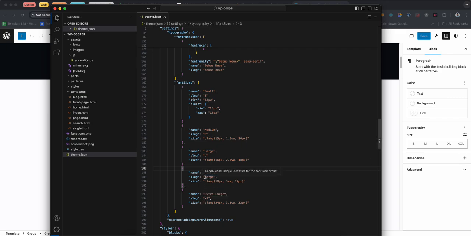I defined the slug as large, it's still showing as XL. So I could not change anything. That's why I am just going to follow whatever they have: small, medium, large, extra large. So I'm going to name it extra large, and this is double extra large. There's nothing that I could do, so I'm going to use this.